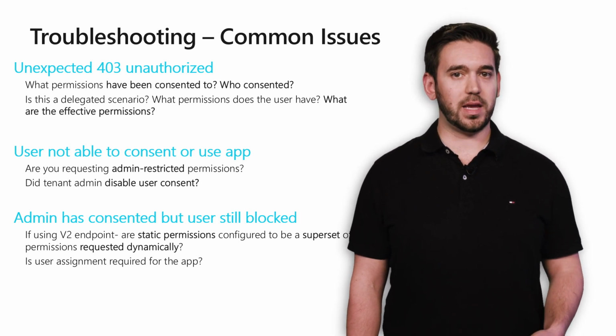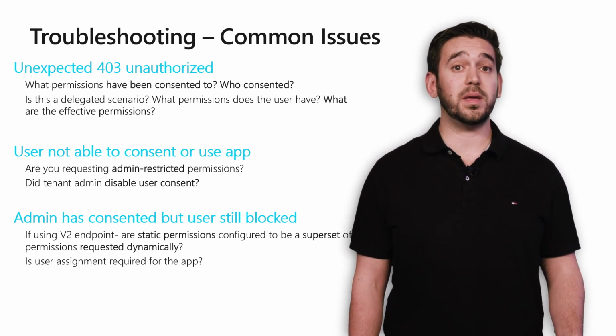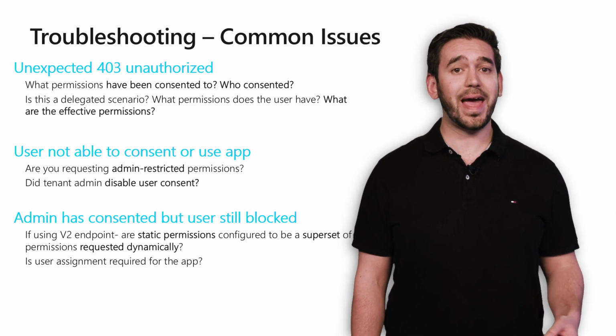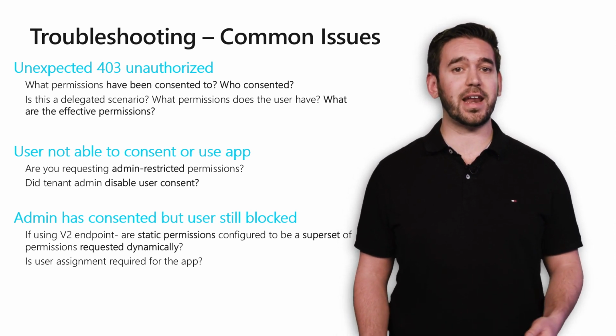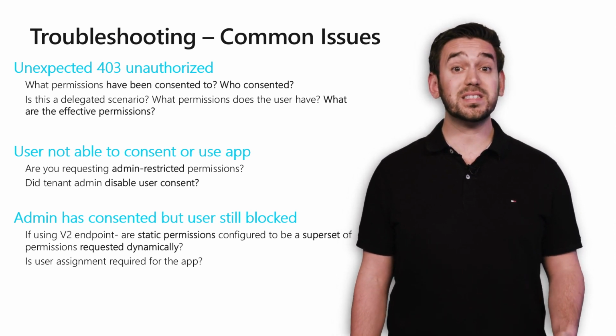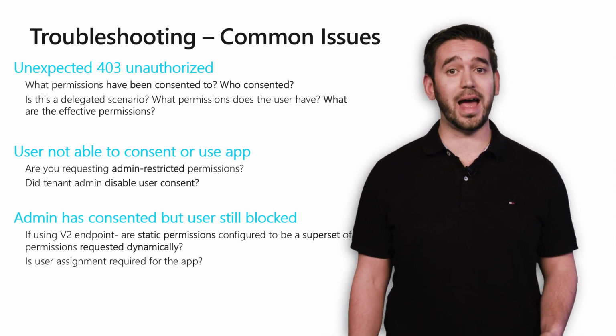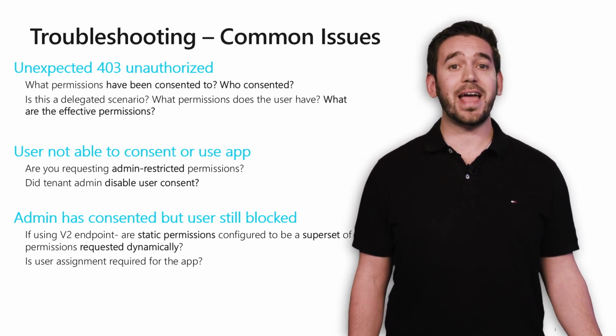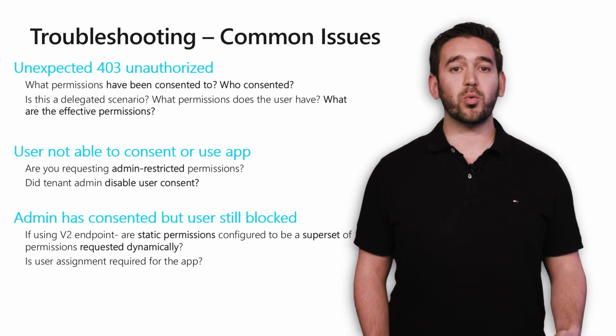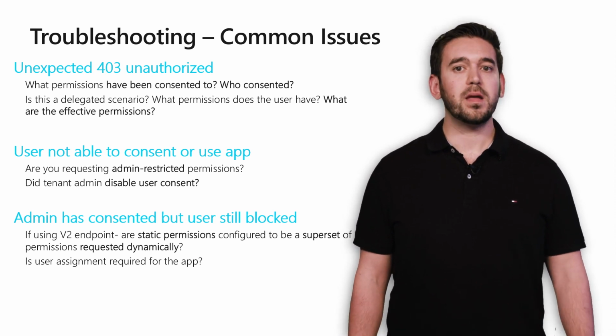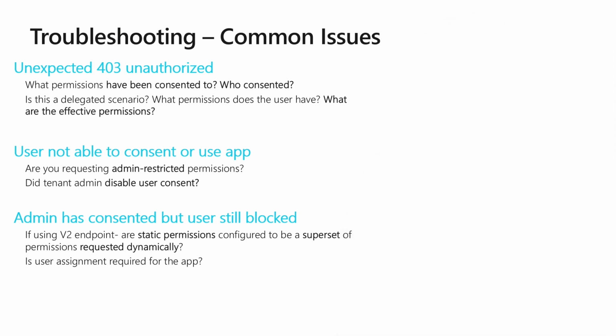It's also good to think about the effective permissions in play here. If the app is using delegated permissions, the call could be failing because the user who the app is acting on behalf of doesn't have permissions to take that action in the first place. In some cases, there isn't much you can do about that as a developer. If a tenant admin has blocked users from reading each other's profiles, for example, a 403 would be expected when an app tries to take that action on a user's behalf, and apps will need to respect that admin's configuration for their tenant. So not all 403s should be considered unexpected or bad.